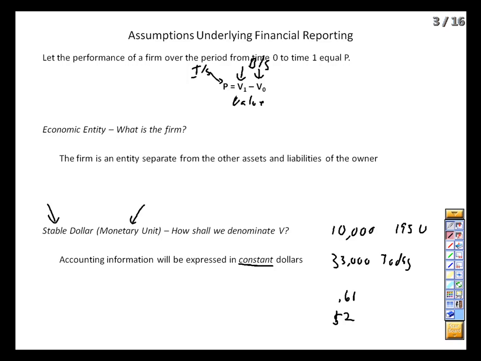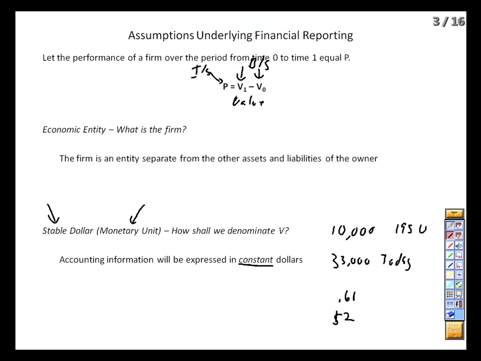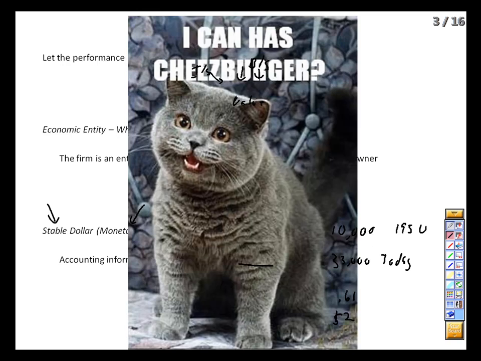So anyway, let's think about this land in the context of Big Macs. If we bought the Big Macs with that $10,000 way back when, what would we have gotten? Well, most likely a quadruple bypass, because that would have been about 16,500 of those bad boys. But we didn't. We bought that piece of land and sat on it until 2010 when we decided to sell it for the $33,000. And when we got the money, we thought to ourselves, we're pretty hungry. Let's go to Mickey D's. How many Big Macs can we get with that money? Still about 16,500.